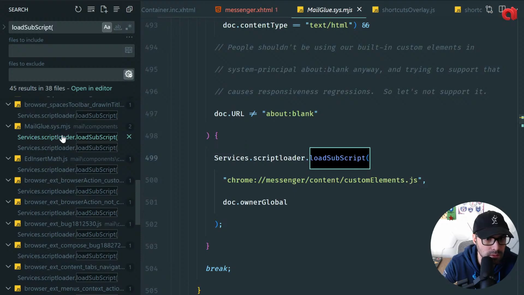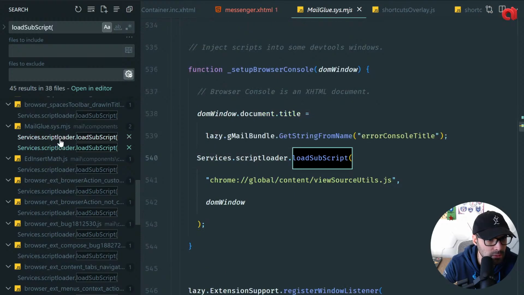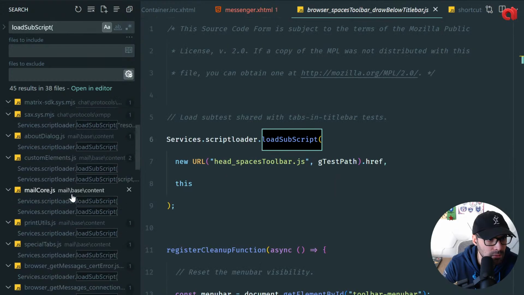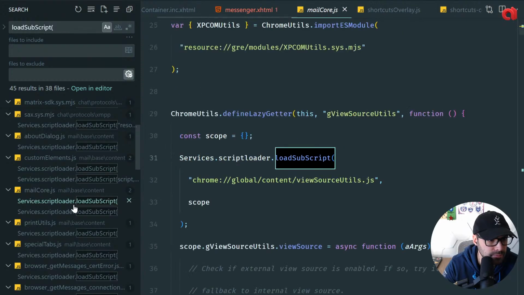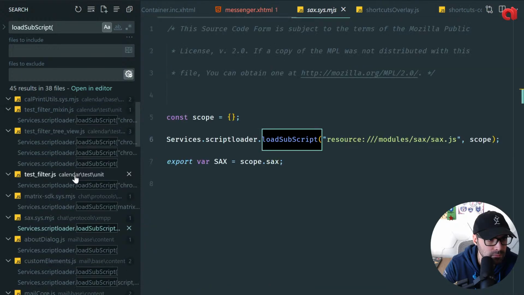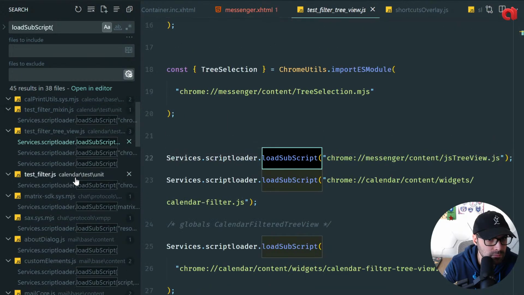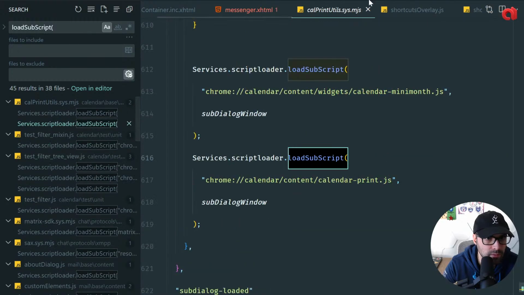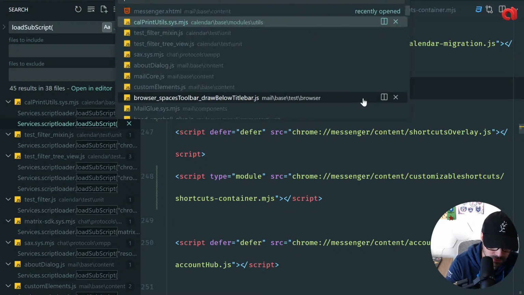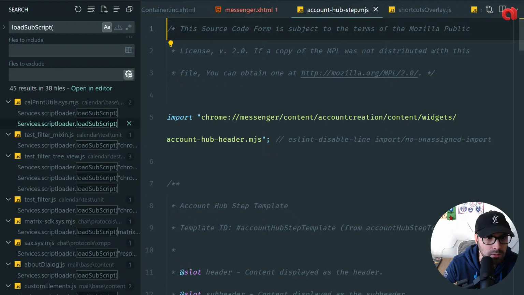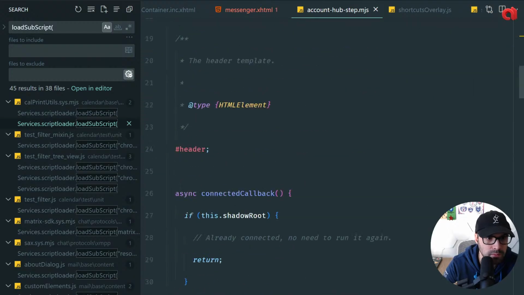Mail glue. Where is a better element? The mixin. What does the account hub use? Well, account hub uses import, but whatever.